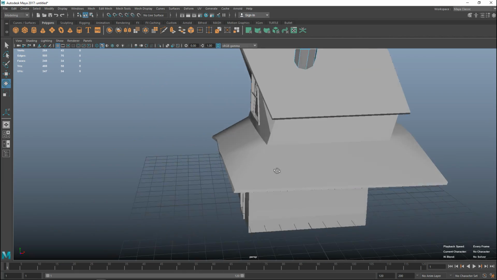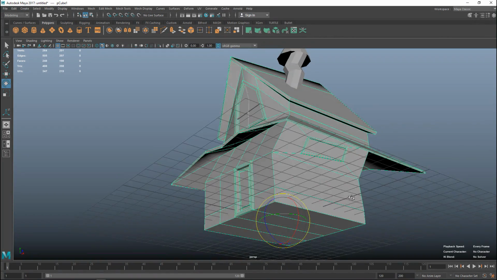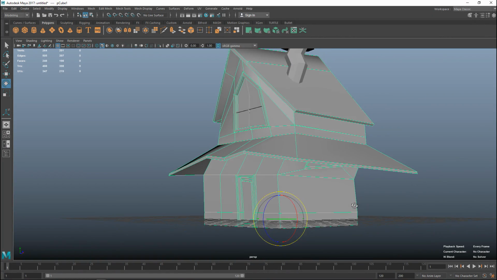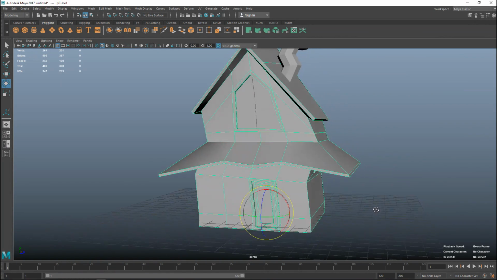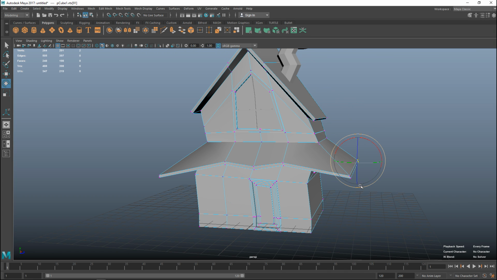Okay, so let's see what we got. We got that going on there, which is fairly high up, but that's fine. What we'll do here is we'll right click and go to vertex, take that and that, and W, pull that out over here.